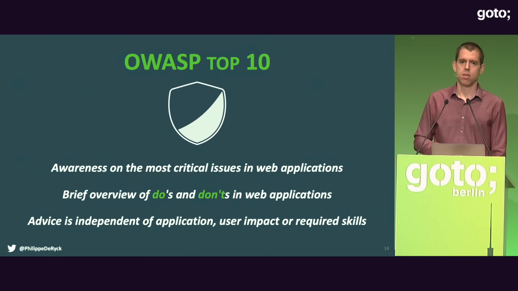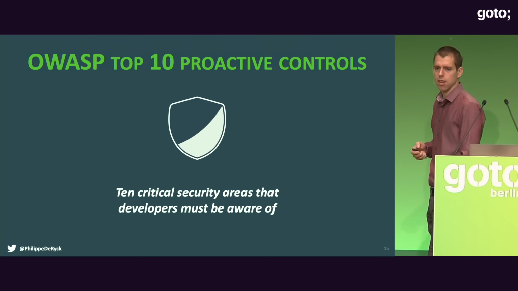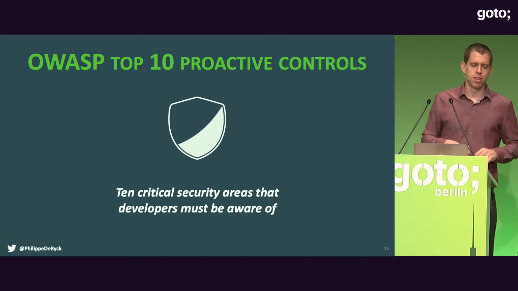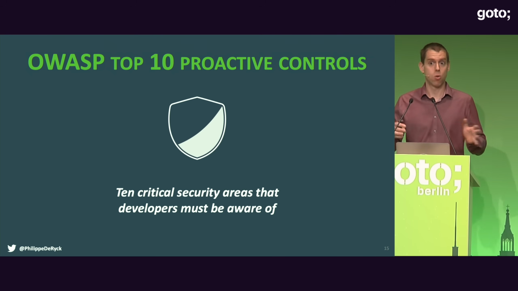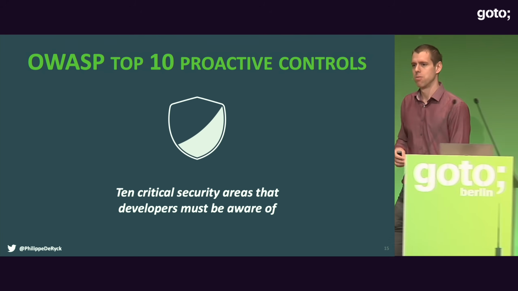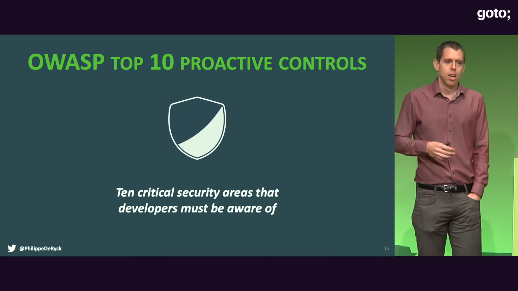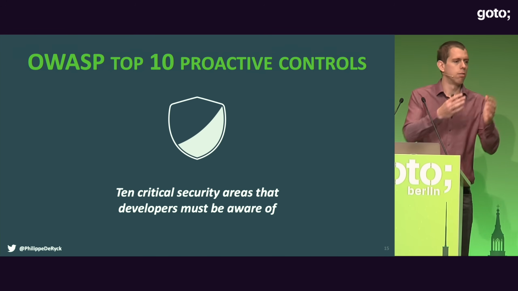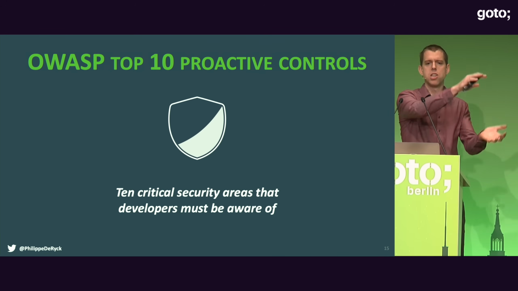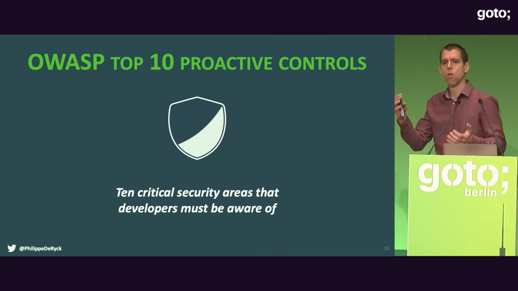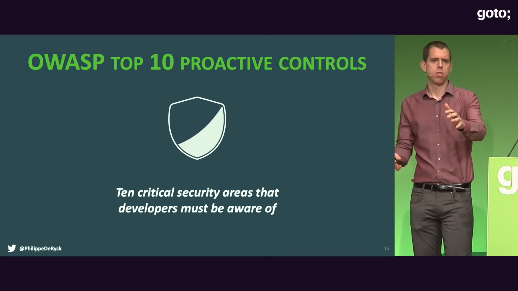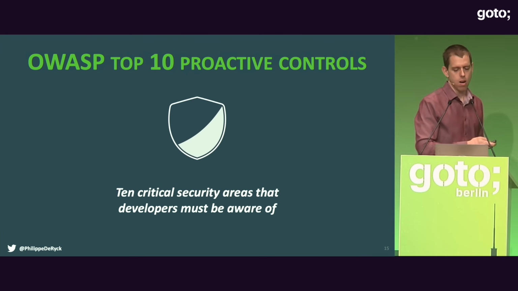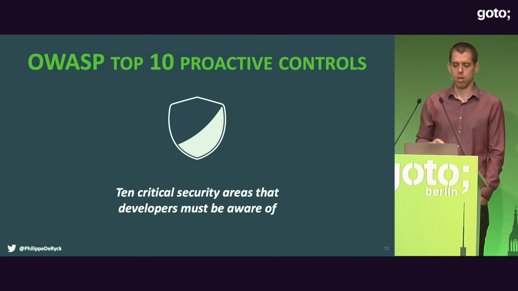That brings us to the second document from OWASP, the OWASP Top 10 Proactive Controls. It's a bit confusing that they're both top 10s, so I'm going to have to say top 10 proactive controls a lot of times during this presentation, but you get the idea. And this proactive controls top 10, they take a different approach. Instead of focusing on vulnerabilities, instead of focusing on these are major problems in applications, they focus on these are the things that you can do as a developer to actually proactively address security. And that's their take on web security or security in general.